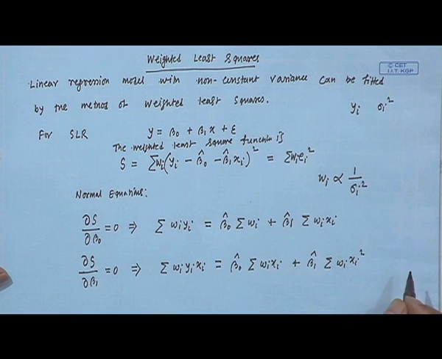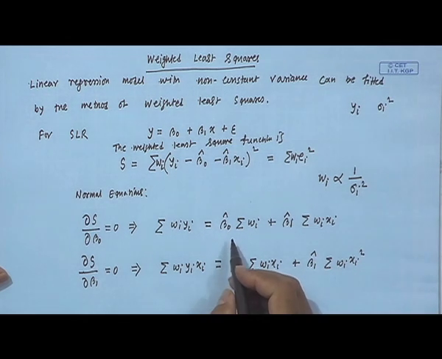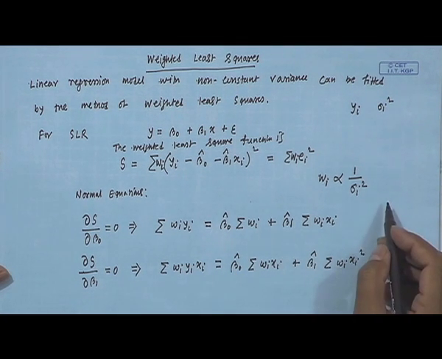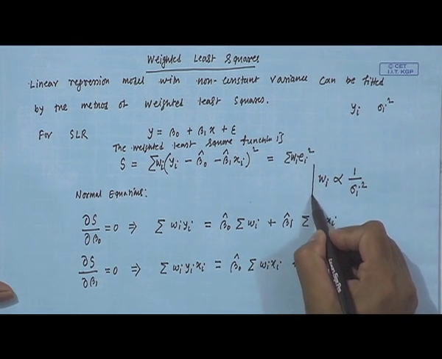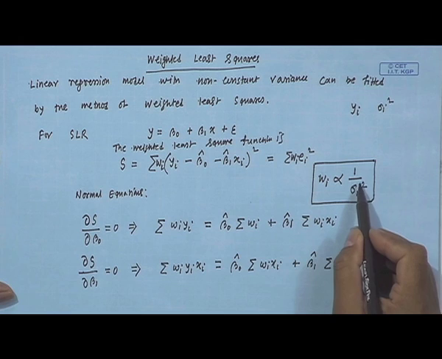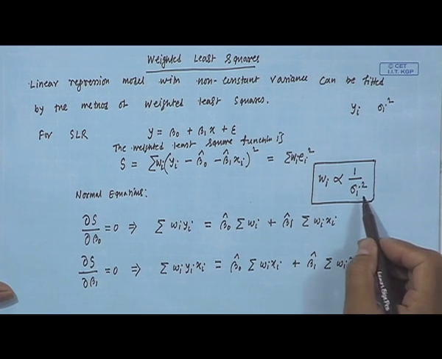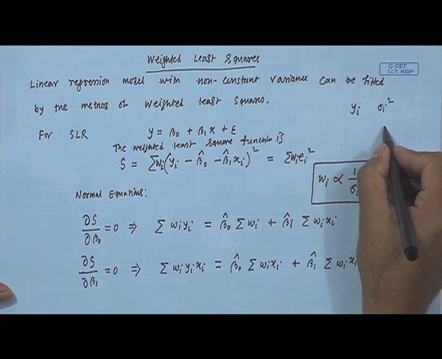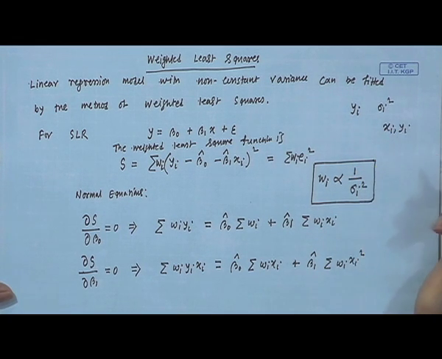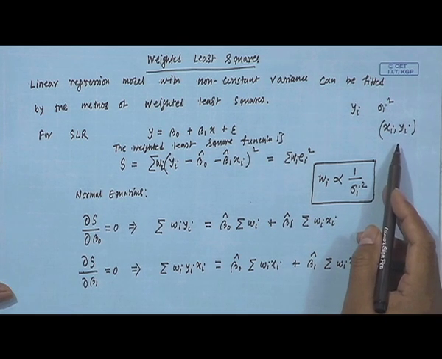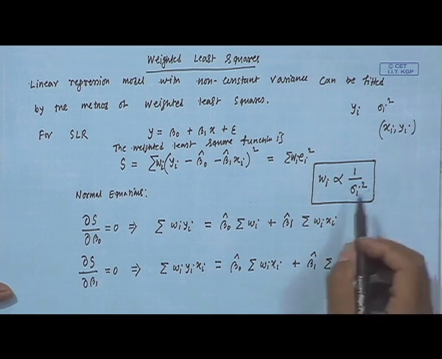By solving these two equations, you will get an estimate of the regression coefficients beta naught hat and beta 1 hat. Now, I did not say anything about why the weight is proportional to 1 by sigma i square. The other concern is that you are given just a data set, x_i, y_i for i equal to 1 to n, nothing else. So, you do not know what this sigma i square is for your given set of data. Okay. So, I will come back to this point.